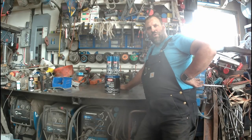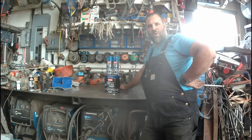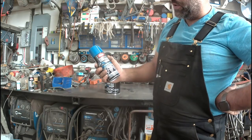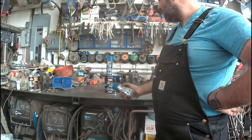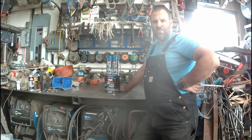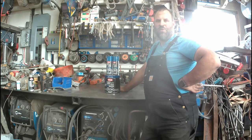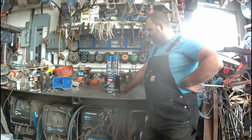Okay, since we got the trailer all sanded down and cleaned up, all we gotta do is give it some color. What I like doing now, I've switched over a lot of it to Krylon. It's their farm and implement brand, color matching paint. And the reason I switched over to this, I actually like the paint. It covers pretty good. You can get a hardener for it. And with that hardener, it seems to give it a pretty good durable finish. I've been using that on my other trailer I built there and some other stuff.